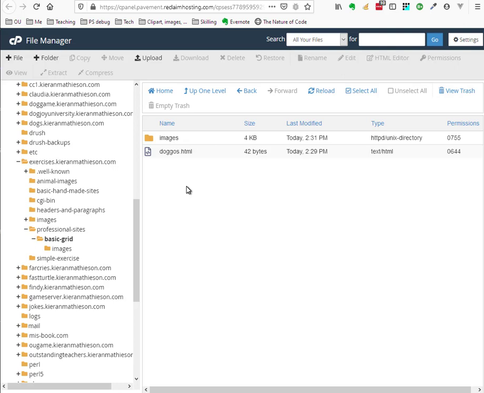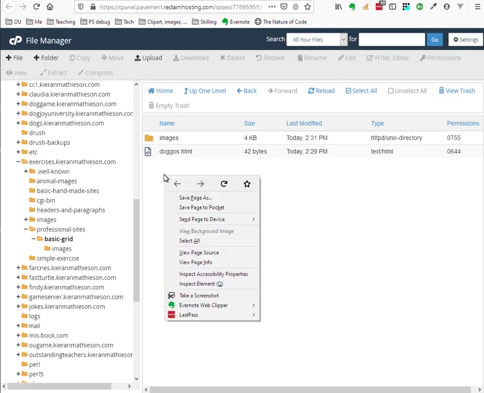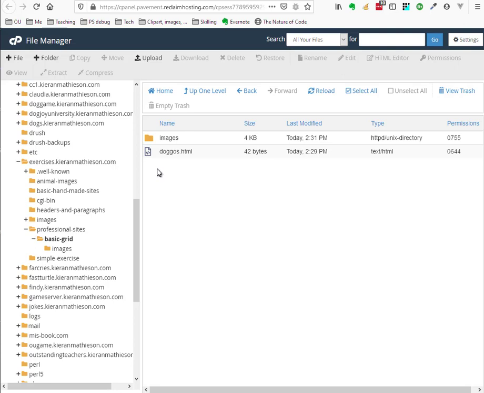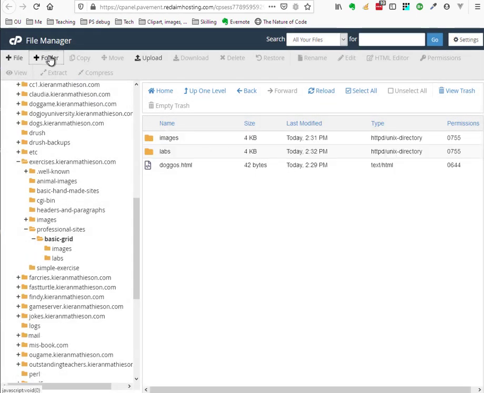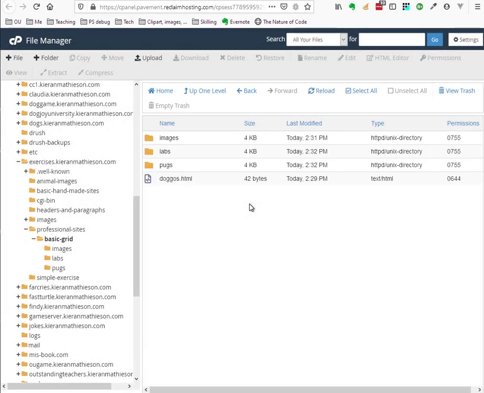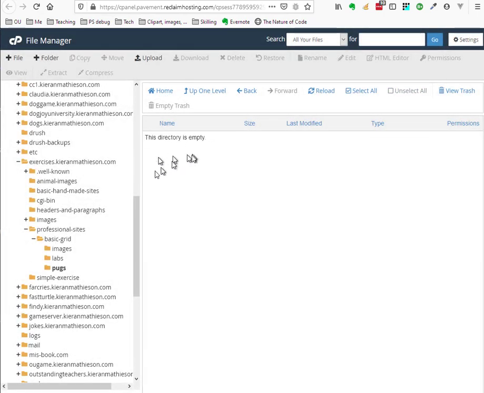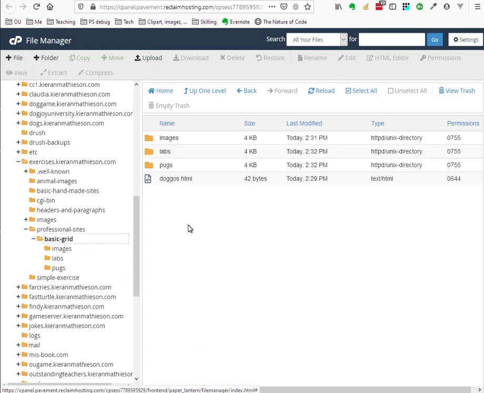Another way to do it though is, let's say this site has a couple of different topics. So doggos, and one of the topics is, let's say, I know, Labrador retrievers. So let's say that's one section of the site, and we've got another section of the site for pugs. What I might do is organize the files in that way as well. So I might make a folder, and I'll call it labs, and I'll make a folder, and I'll call it pugs. In the pugs folder, I put all the pages related to pugs. In the labs folder, I'd put all the files for pages about labs. So that's another common way to organize sites.